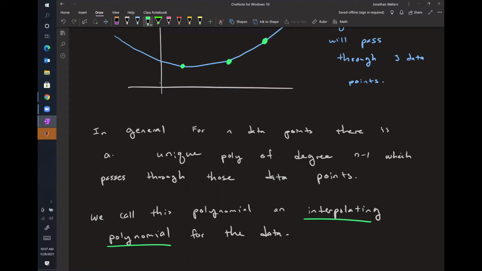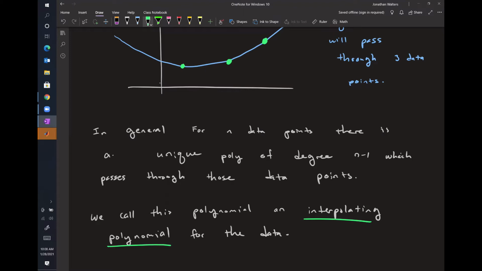So what would we do once we have this polynomial? We would use it to interpolate. Just like with linear regression, where the line approximates all the data around the line, now our polynomial passes exactly through all of our data points, and we say that polynomial is approximating our data.